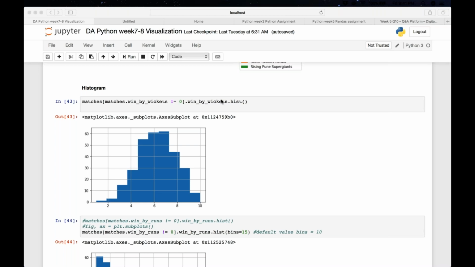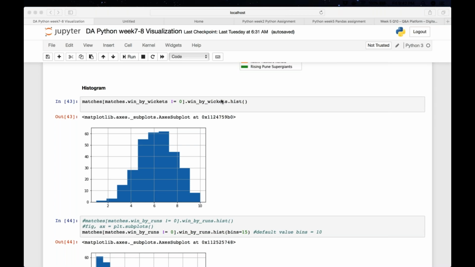So the plot is not going to be very relevant, but it would be very relevant when we have continuous data. And what we really look at when we plot a histogram is the distribution. Distribution is the keyword here.